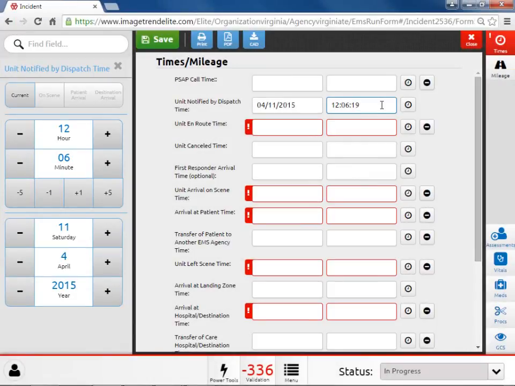For those of you using a Toughbook, some other tablet device, or any computer with touchscreen capabilities, this is something that should make doing these entries easier. I'll clear the date and time that was automatically filled in and enter that information in manually. We'll review the pad functions in just a moment. As I enter in the date, I don't have to enter in the slash marks. Those will fill in automatically. You will also notice that I entered in 15 for the year instead of 2015. The system automatically enters in the first 2 digits of the year. However, I can still enter in 2015 if I choose to. Now I'll tab over to time.